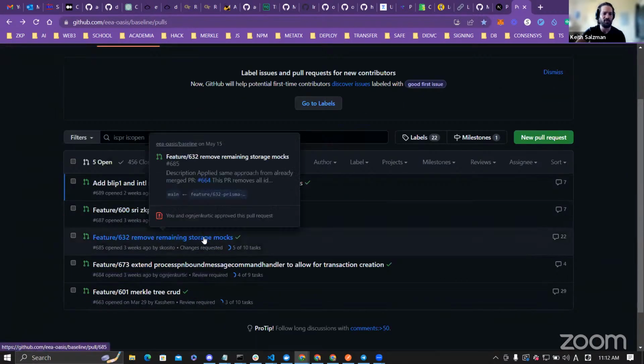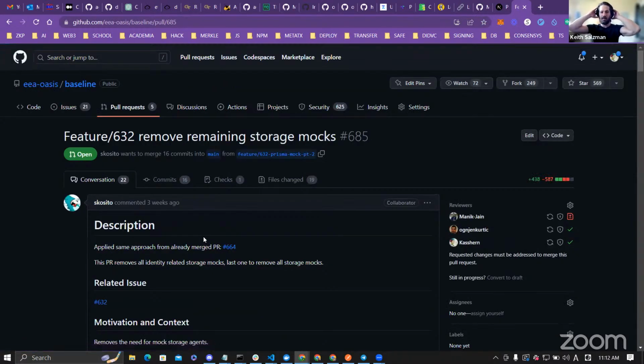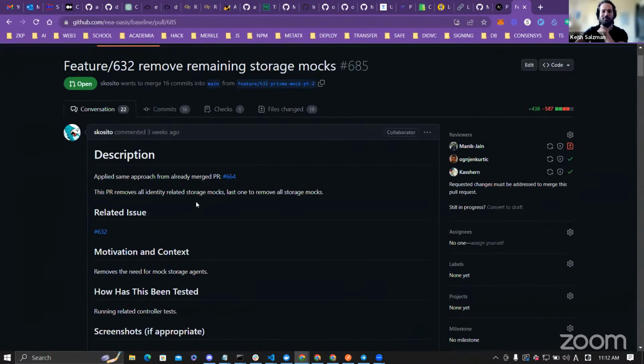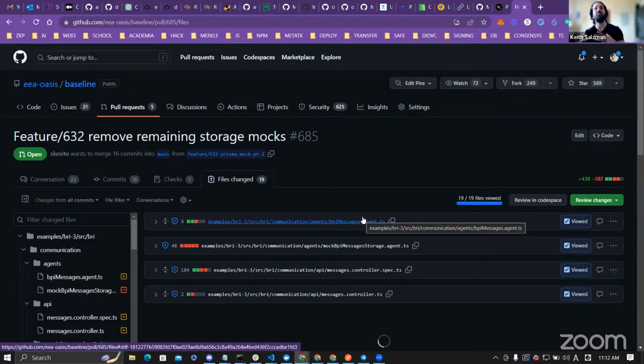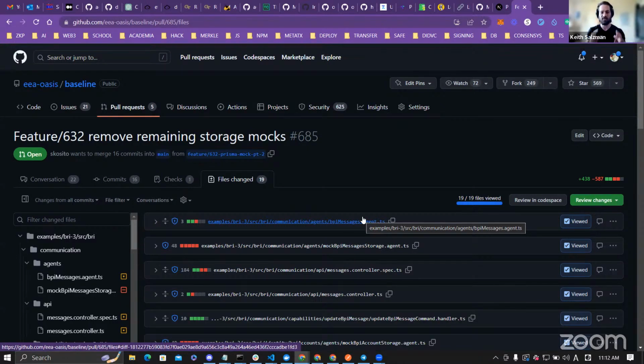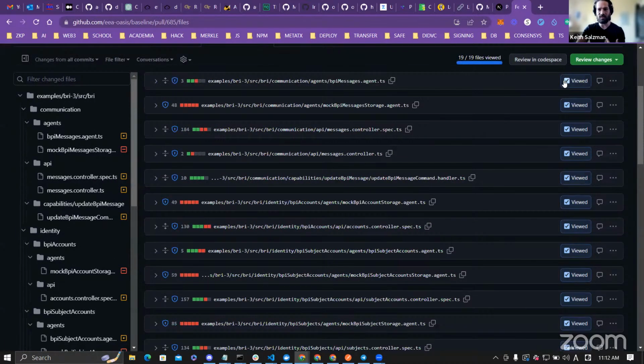We have removing remaining storage mocks. So this has been kind of a line of a couple PRs that Stefan Scosito has made into the repository. This one is a bit larger. The reason behind that is that the first 1 or 2 that he made to replace the mocks were smaller and more succinct, so that it was easier for us to kind of comment as maintainers and see what he was doing. But once he's reached the 2nd or 3rd and the code that he's implementing has become kind of cookie cutter like, then we tend to allow for kind of a larger change on this level, right? Kind of for the obvious reasons.